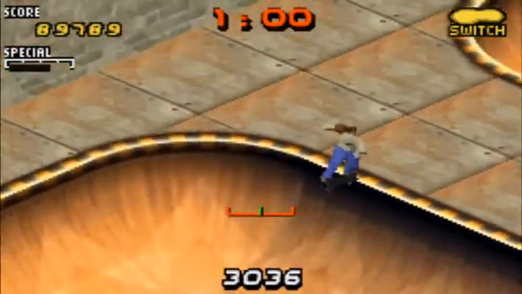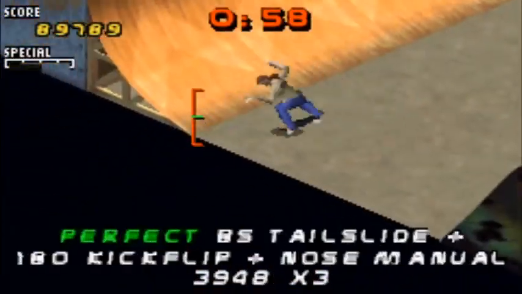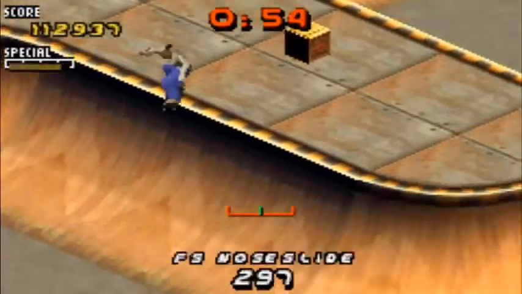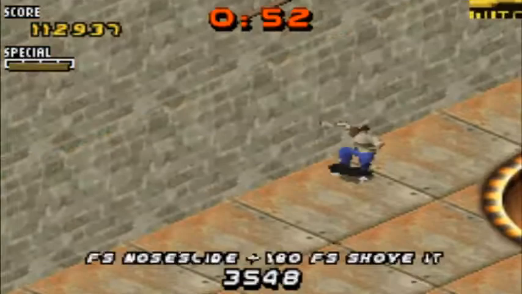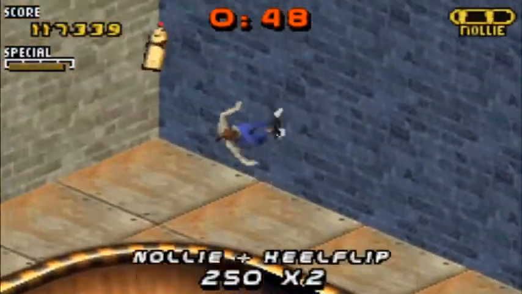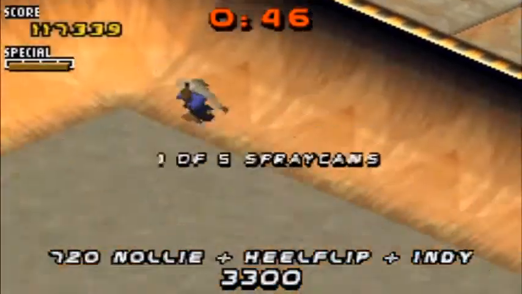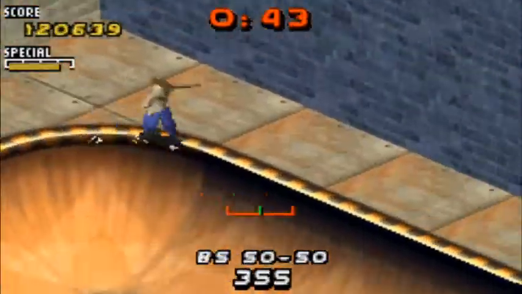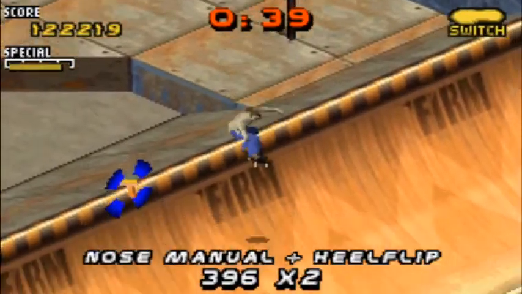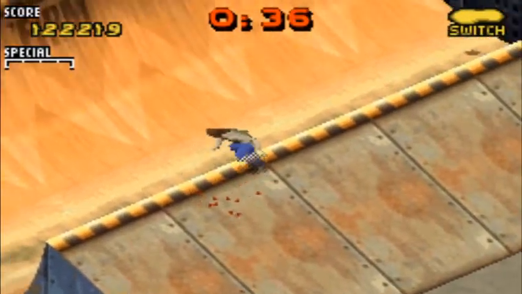Yeah, we still got boxes to break and skating there, but we've got a bunch of new collectibles since this is Pro Skater 2 as well. We've also got spray cans to get, which are annoying because they're often hidden off camera for some reason. I don't know why.